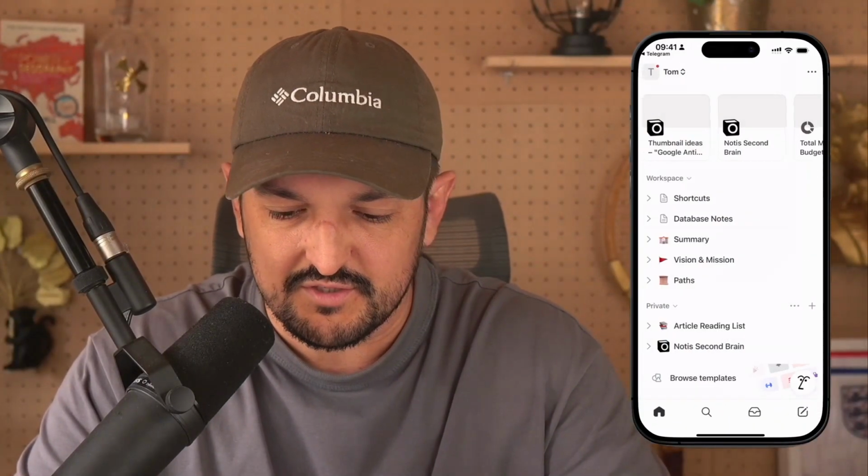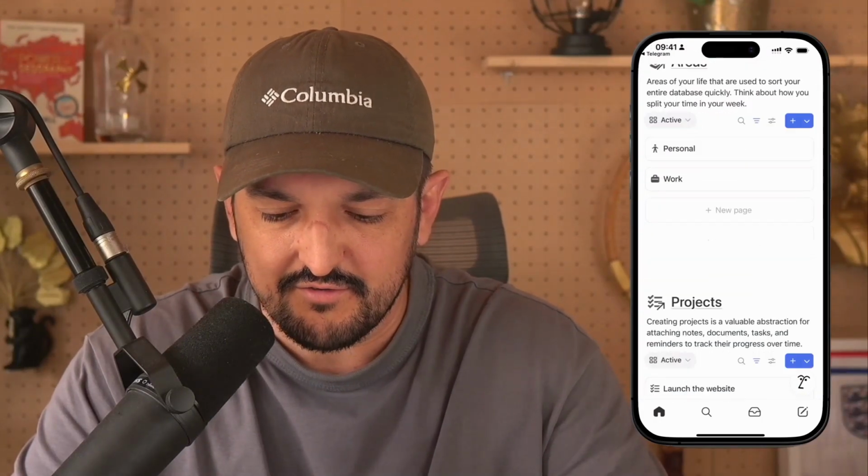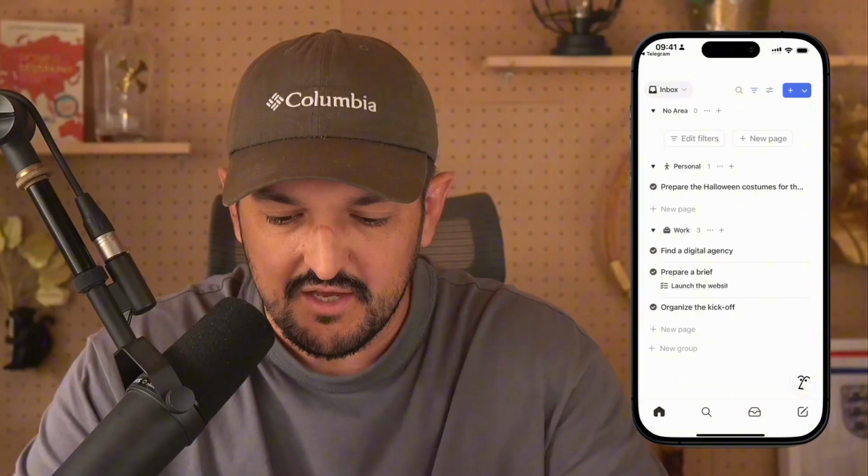Next, I just wanted to show you exactly what your Notion setup will look like. So if we go into our Notion setup, you can see we've got our second brain. Down here, we've got our areas, we've got our projects, we've got our tasks with our calendar, we've got our notes, documents, bookmarks, meeting minutes, social media calendar, features and bugs, subscriptions, expenses, contacts and CRM, personal journal and grocery list. And then down below, you've got some nice documentation about anything you need to know about Notis to get going.